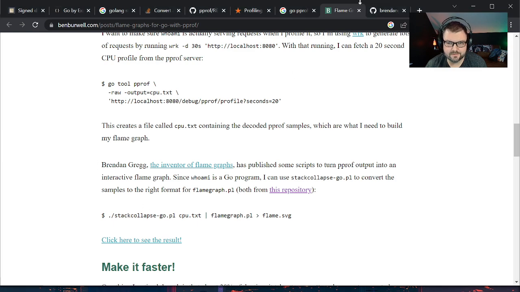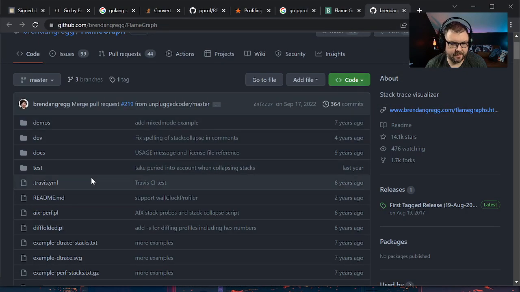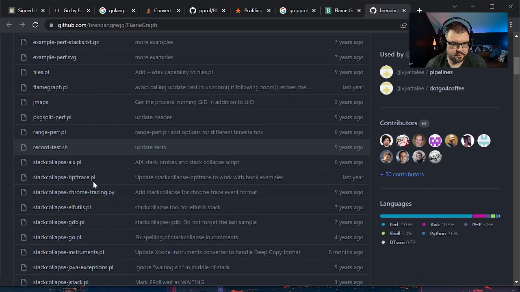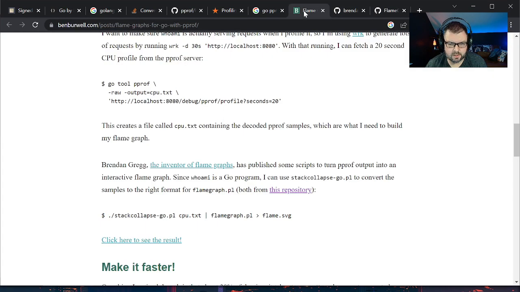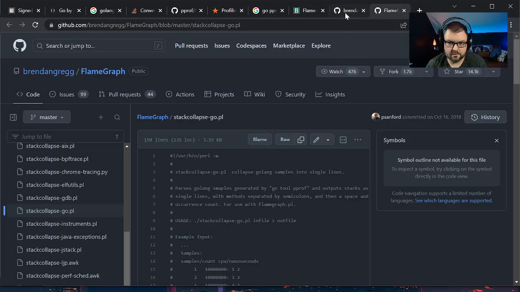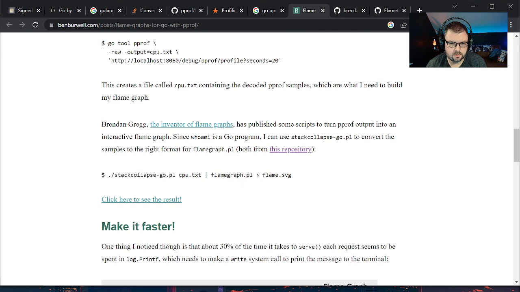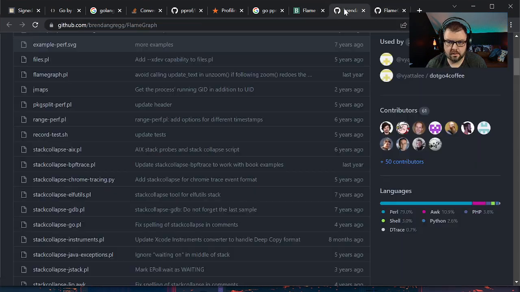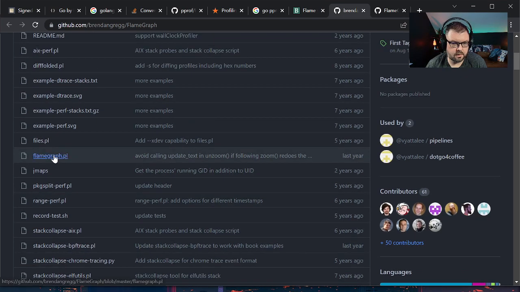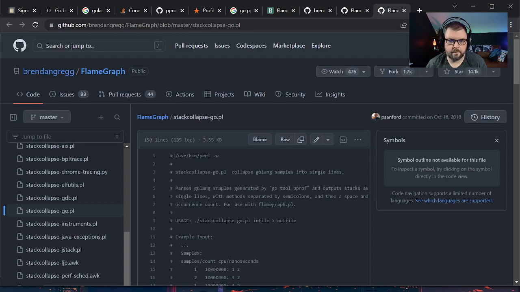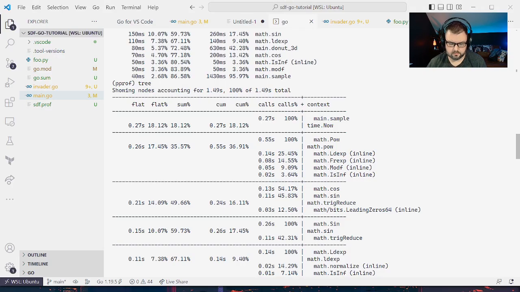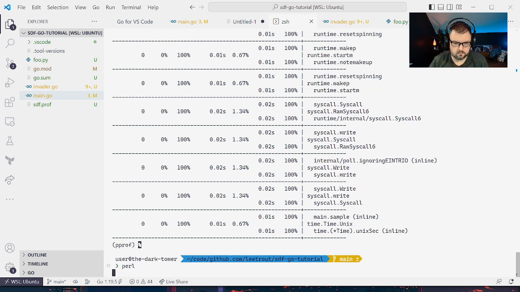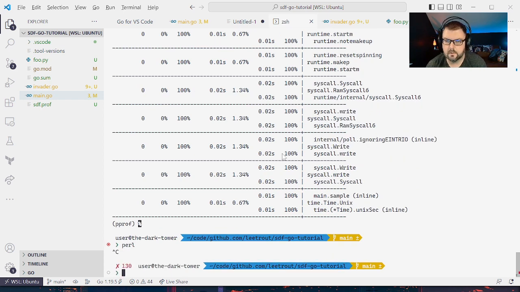All right. Stack collapse, and flame graph. Here's another question: do I even have Perl? Yes. All right.